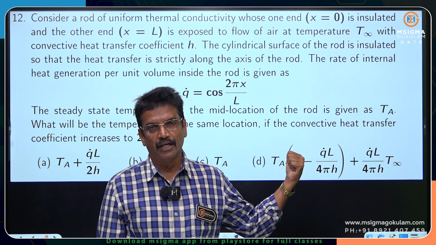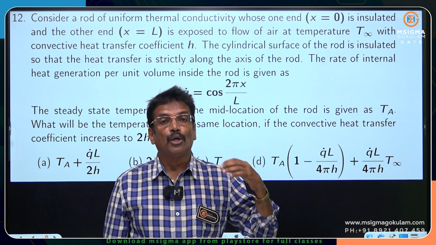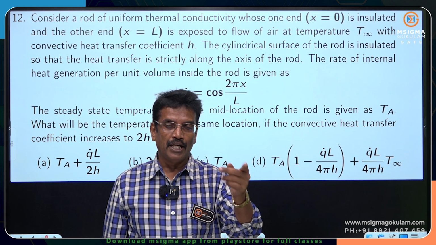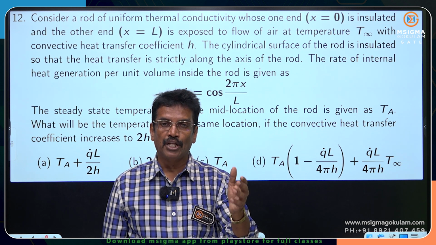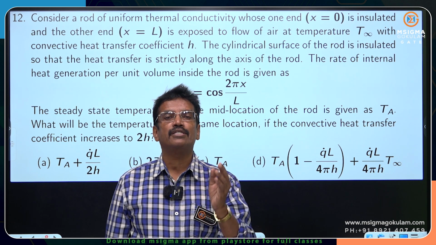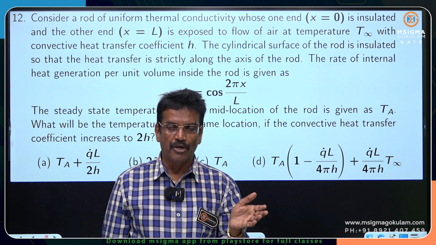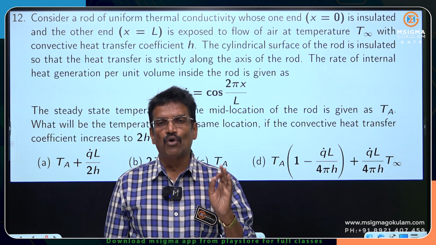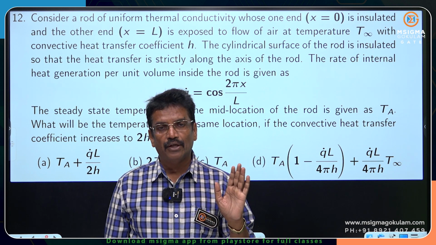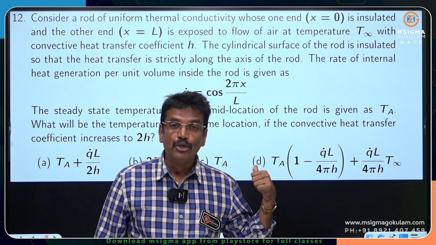This problem given in GATE 2022 is definitely a very good problem because this problem has non-uniform heat generation. In all the earlier cases of heat generation, whatever I have done until now, they are dealing with uniform heat generation. That means Q dot is a constant everywhere throughout the body, maybe a slab, maybe a cylinder, maybe a sphere. At every location the same amount of heat is being generated. So that was the assumption we made in the earlier cases. But this problem deals with non-uniform heat generation.